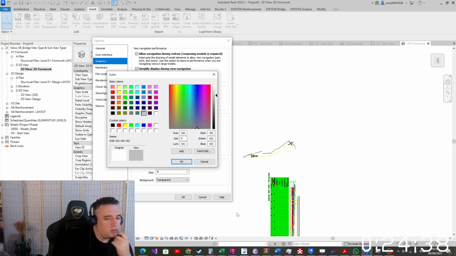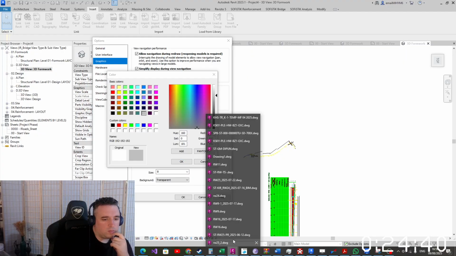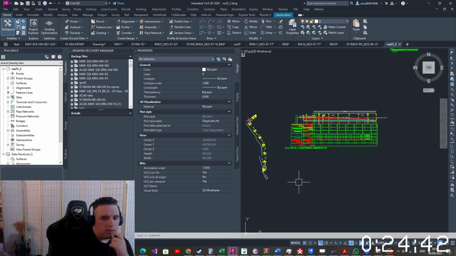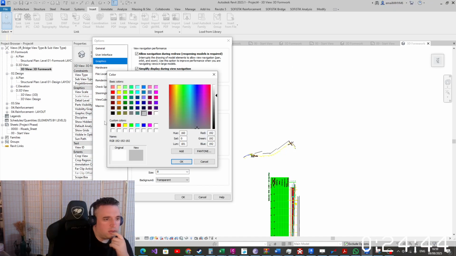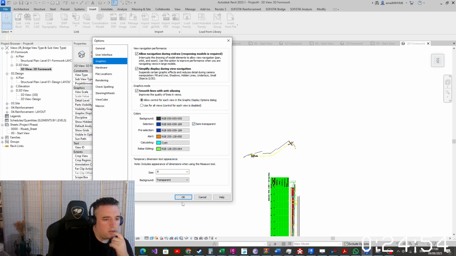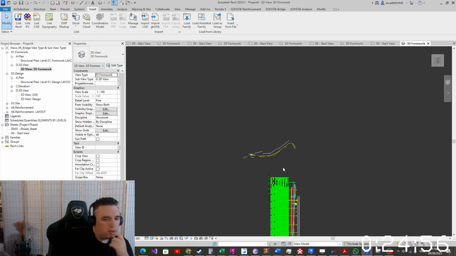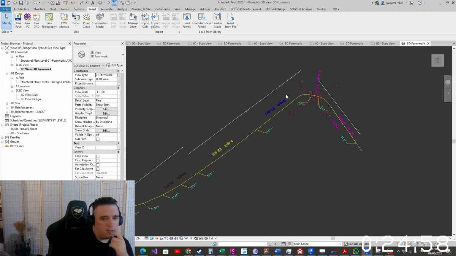Or what is it in AutoCAD? Let's see. What color is this? Is that black? Looks black, but something like this. Okay, now we can see it.